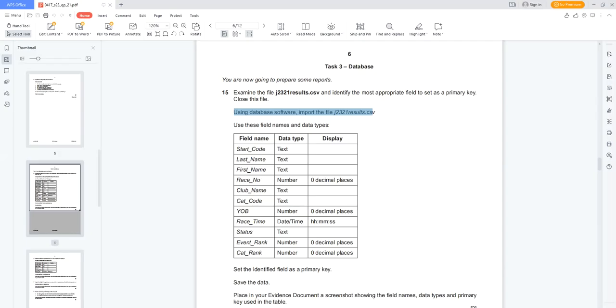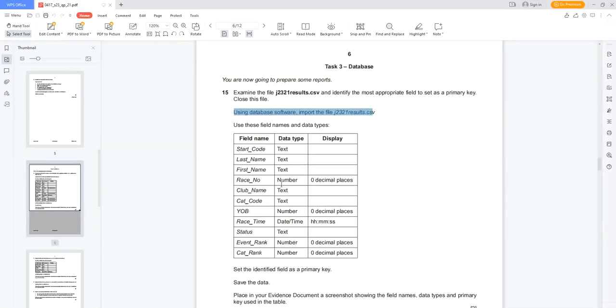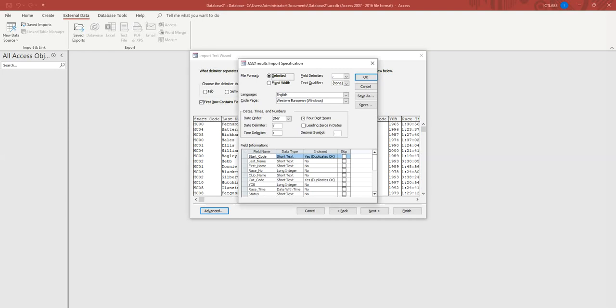Then let's look at this one. The start code is text. This is short text, it is the same. Then this one is 0 decimal place, race number 0 decimal place, and this is race number long integer.